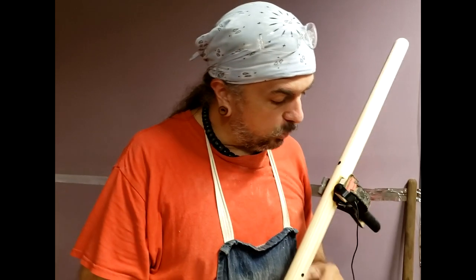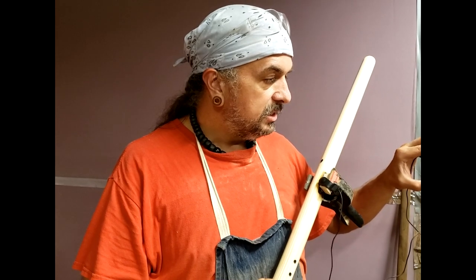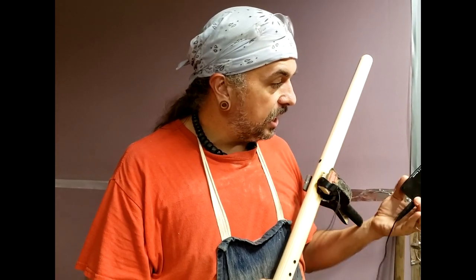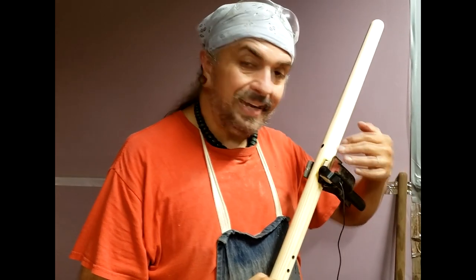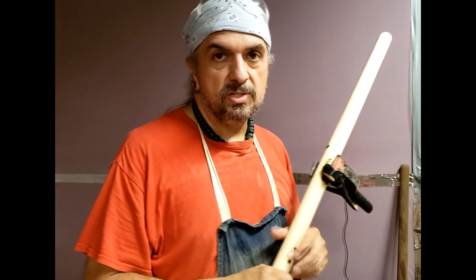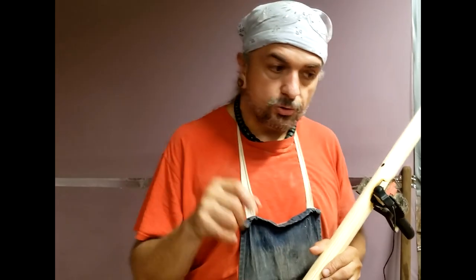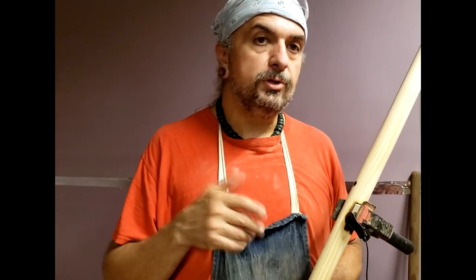So I couldn't find my cord, so I bought this really majorly generic. It's a Denner, D-E-N-N-E-R. I'm kind of happy with it so far. It's not too bad. And I've never used one of the mic attachments or the clamp-on attachments. These are made for guitars and stringed instruments that create a lot of vibration whenever you pluck a string. It works pretty good for the flute in some cases. High-tone flutes, not so much. Low-tone flutes, pretty good.